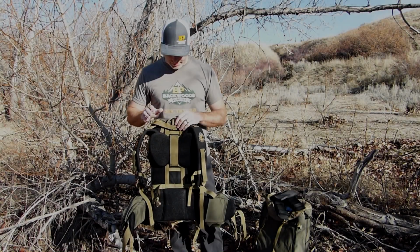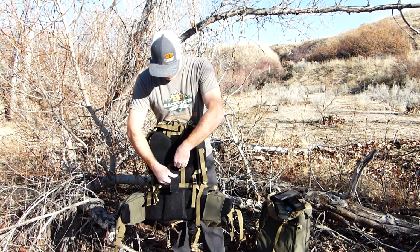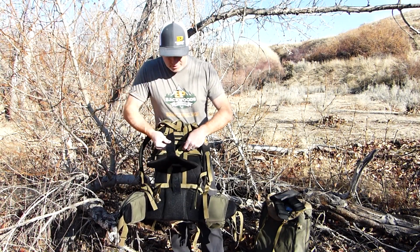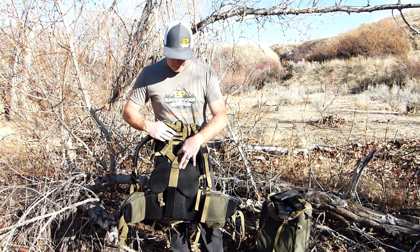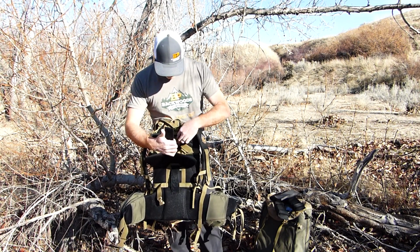Alright, making adjustments to the Blacks Creek Talon frame here to make sure you get the right fit for yourself. It's real simple. You've got Velcro there and there right down the center, and then you've got some webbing loops here. Just go ahead and pull that out, and let's say I wanted to move this up. You've got 3 options here, small, medium, and large if you want to call it that, but they're not labeled, so you want to find what's going to fit best for you.